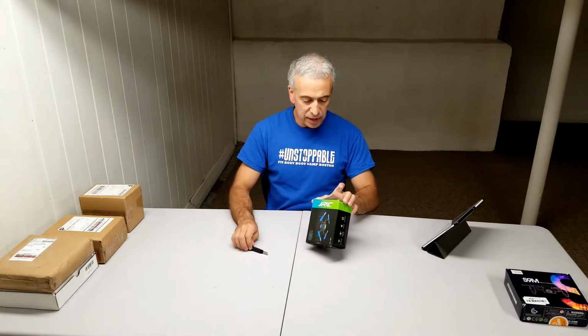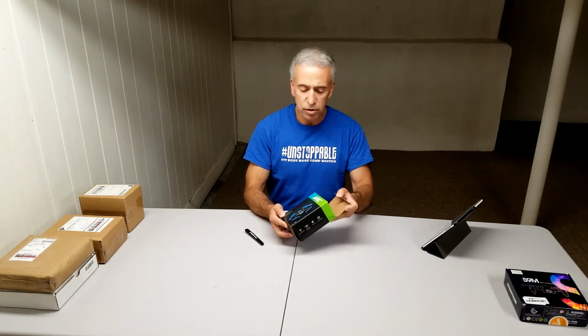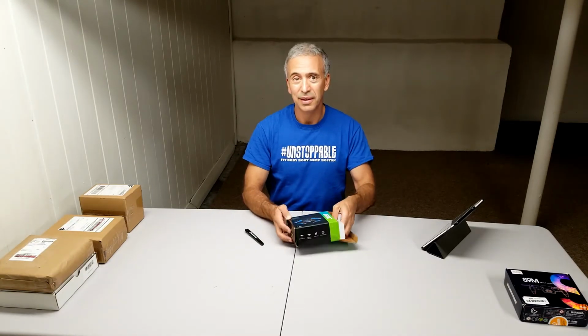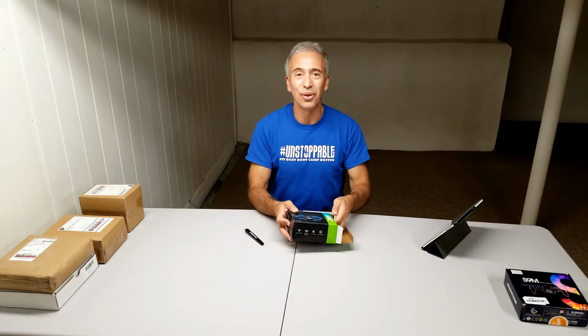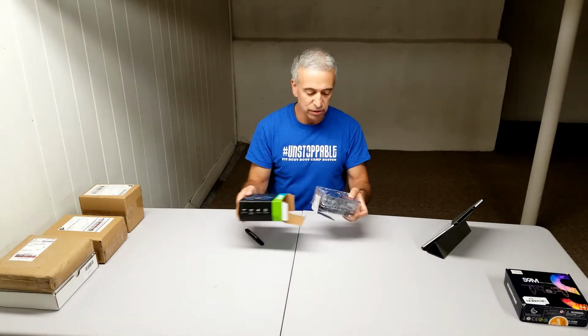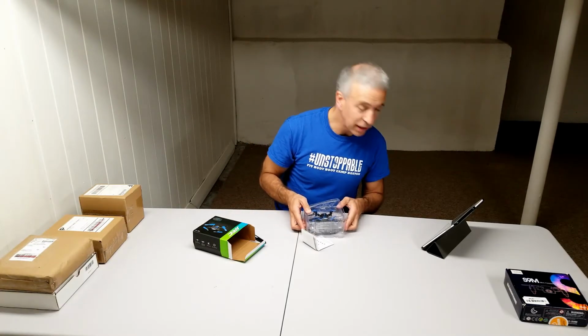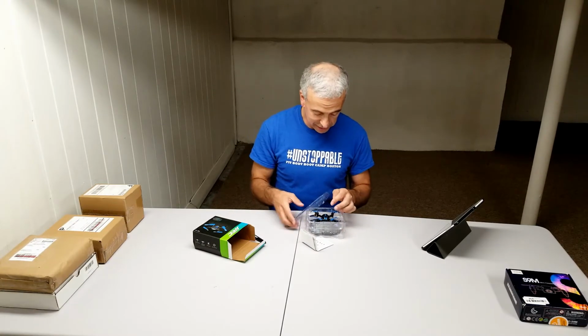And I watched a couple videos and people were not very happy with the original version. The controller was not 2.4 gigahertz. It was infrared. Infrared is terrible. If you close the front, it just loses connection because it's line of sight. The detector on the drone needs to see. And this was listed as 2.4 gigahertz. So that's the reason I decided on buying it.